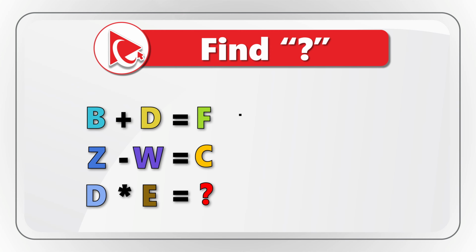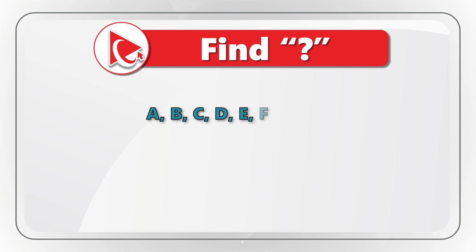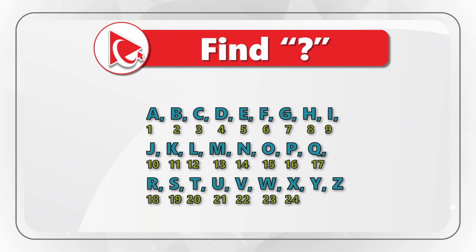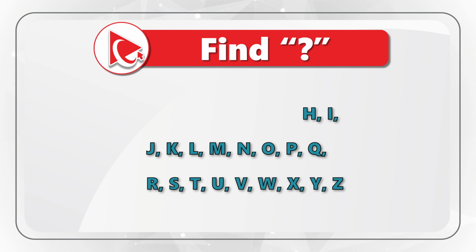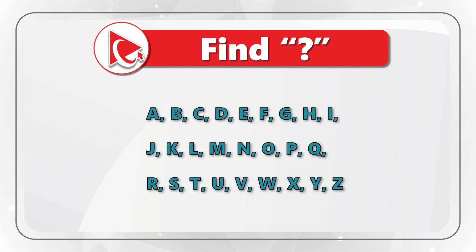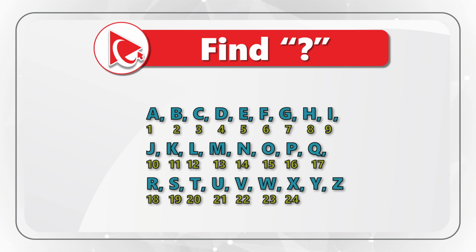To solve this challenge, you really need to have a good understanding of the English alphabet. And not just the alphabet, but also analytically understand that you can assign a number for each letter of the alphabet. I already mentioned that there are 26 letters in the English alphabet, and this is probably one of the first things you study when you study English. So the letters would be A, B, C, D, and so on. And you can go forward, and for each letter, you can assign the number. For example, letter A will get associated with number 1. Letter B will be associated with number 2. C with 3, D with 4, E with 5, and you can continue up to the letter Z, which would be associated with number 26.